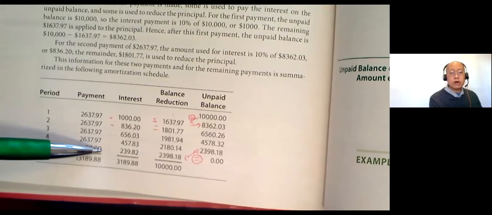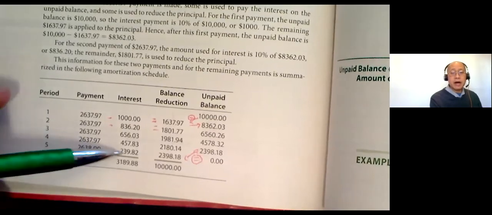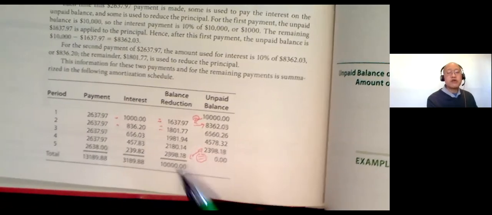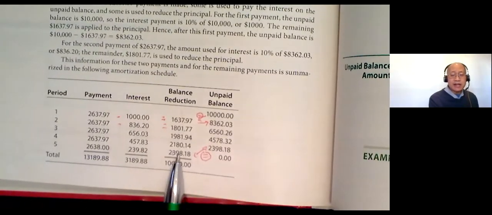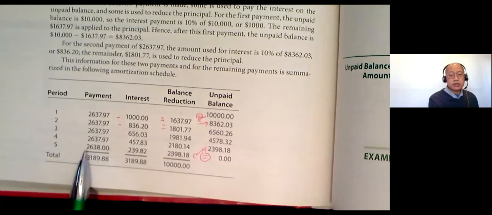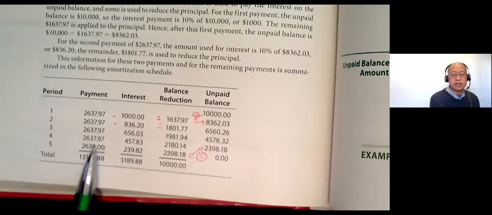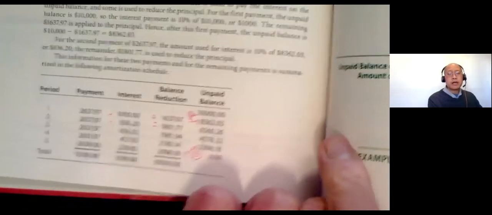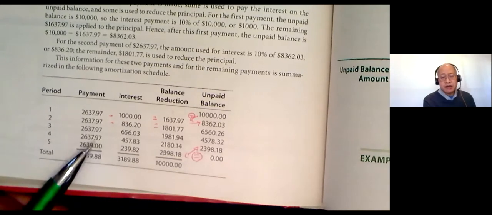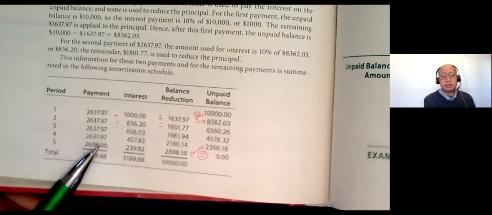Okay, so now you know whatever's behind my pen minus this number is this number. So therefore, when you go in this direction, you add. So now you add this plus this equals this. So that comes out to be 2638. So you can see we're off by 3 cents. By doing this amortization of a loan, you might be off. Usually it's a small amount, a penny or 2 pennies or 3 pennies.